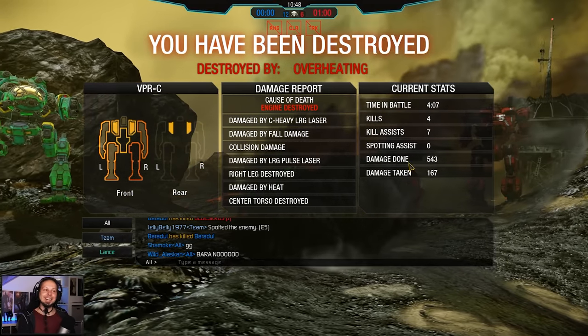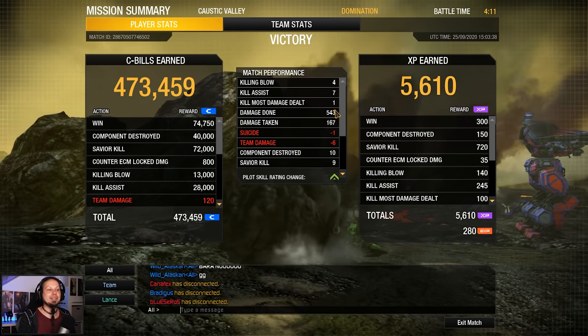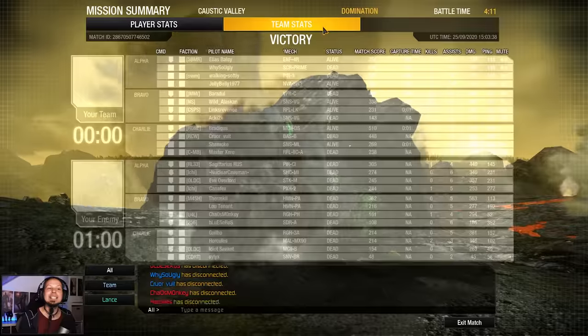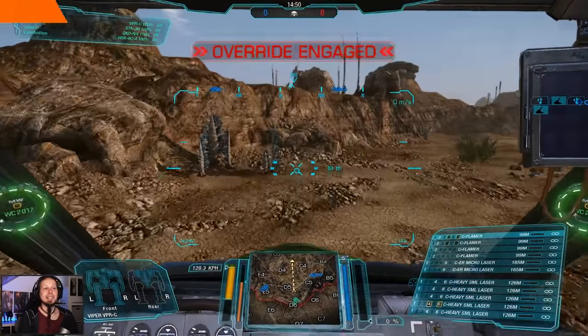So we dealt a good chunk of damage. We overheated some people. I died from overheating, which is quite iconic, but okay. We got 4 killing blows, 7 assists, 1 kill, most damage dealt, 543 damage done, as well as 10 components destroyed. Man, I love that gameplay. That's pretty cool. That was the first round, so let's go over to the next one and see how this will go down.